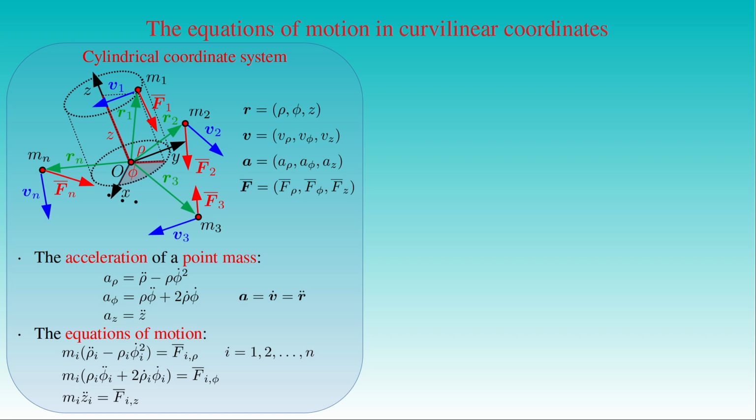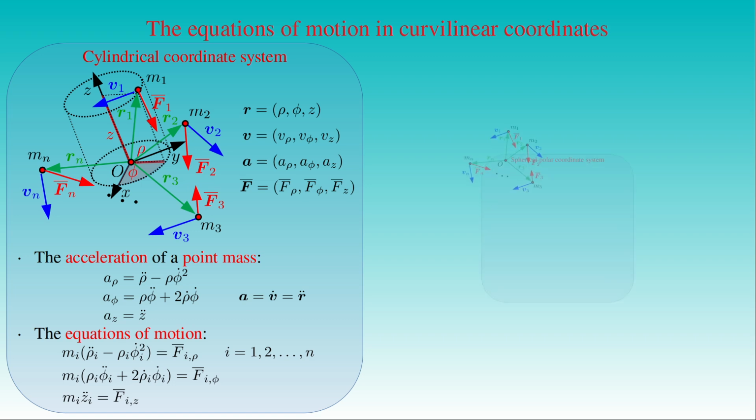Although the radial and azimuthal components of the equations of motion are more complicated than the equations of motion written in Cartesian coordinates, they can be simplified if the motion of the system of point masses exhibits a cylindrical symmetry which the cylindrical coordinate system is adapted to. For example, if the radial distances ρ_i of the point masses in the system from the z-axis are constant during their motion, that is they move over cylindrical surfaces around the z-axis, we can drop the radial component of the equation of motion, and omit the term with the time derivative of the radial coordinate ρ_i in the azimuthal component of the equations of motion.